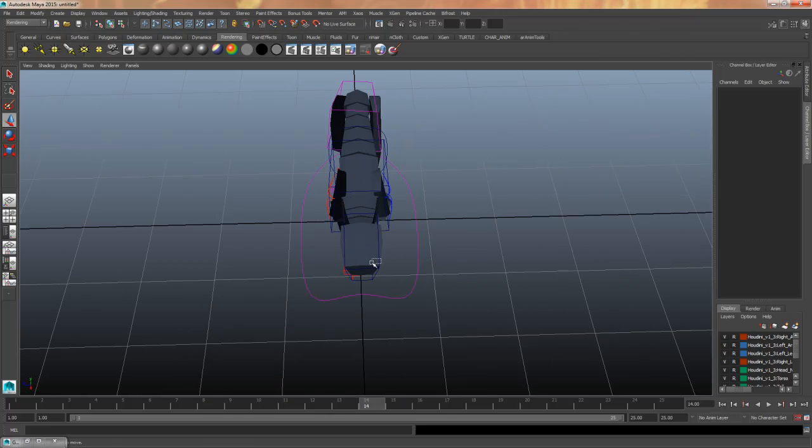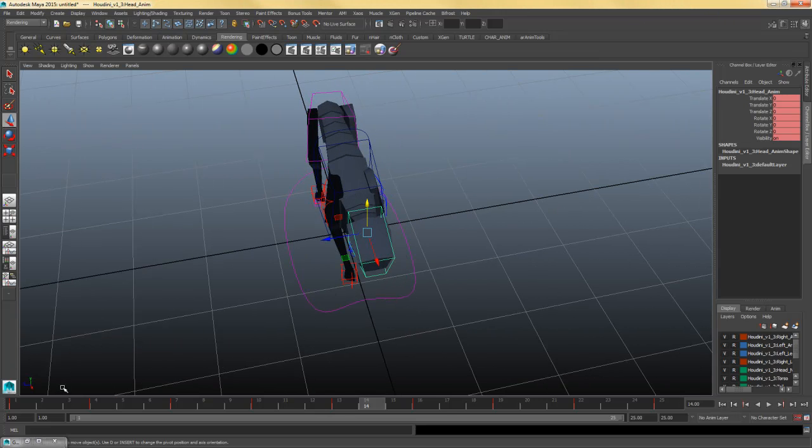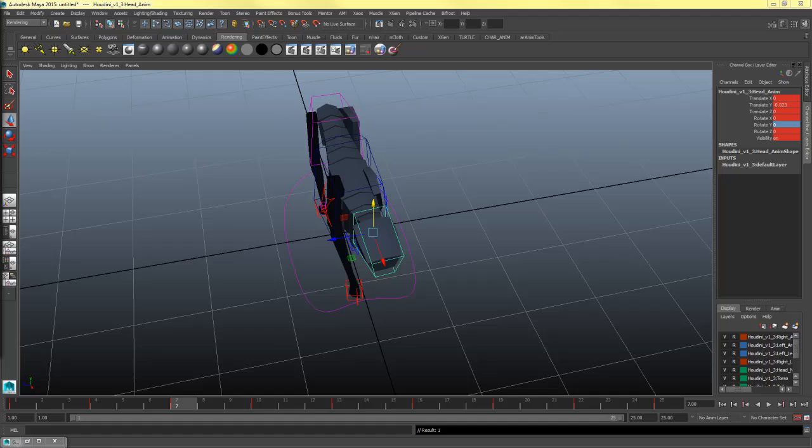So just to recap the head, on 1 it'll be zeroed out. On frame 4, we'll start the rotation. Let's actually go down a little bit to like -2.5. And on 7, it'll be fully rotated.